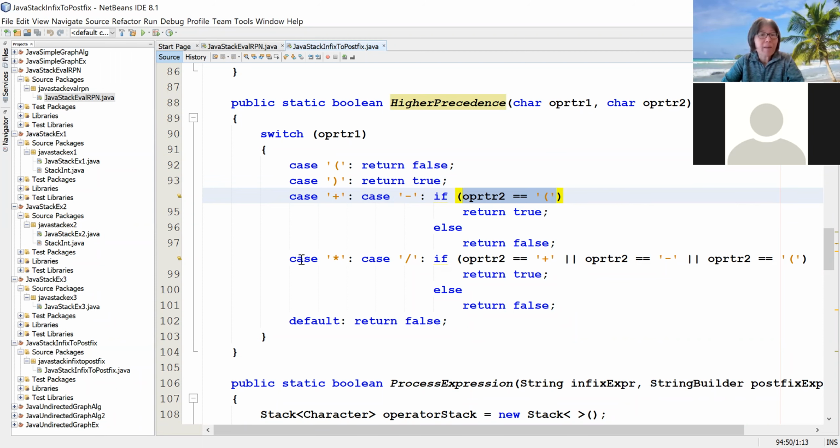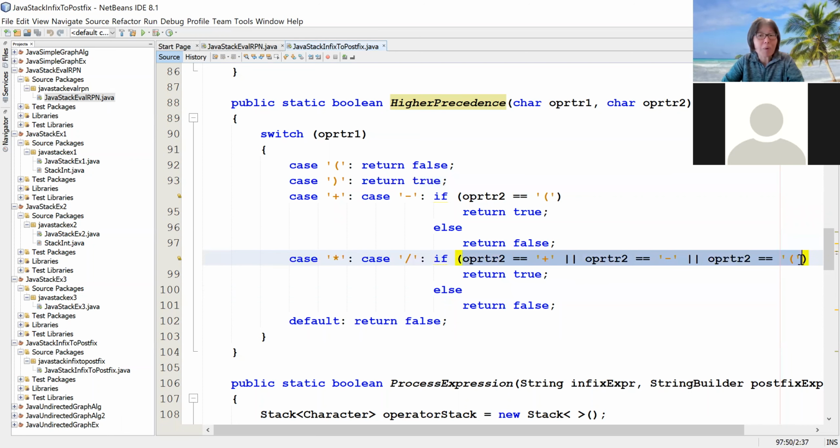Okay, and over here, if it's multiplication or division, then you need to determine if the other operator is one of the cases, then return true or false. Of the other, then I just return false. Anyway, this utility method is just to provide support to determine who has the higher precedence.